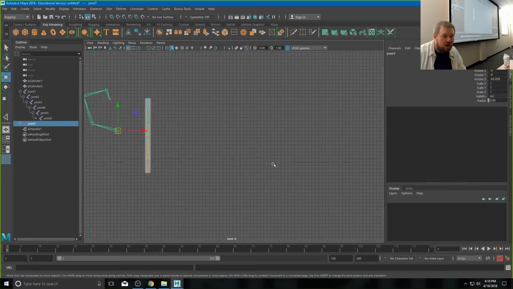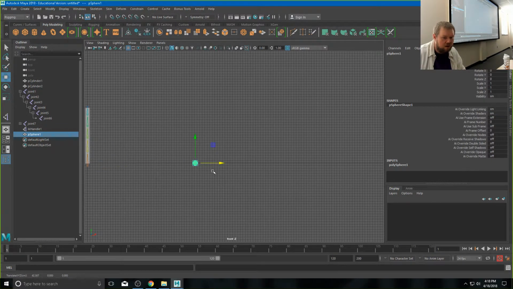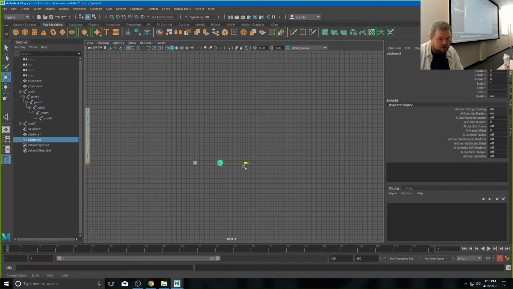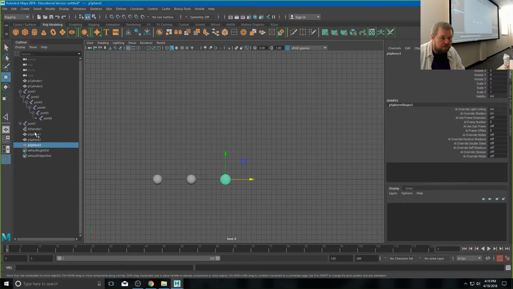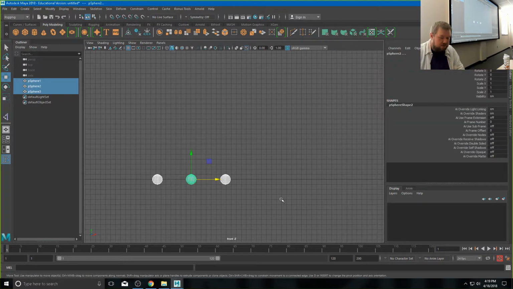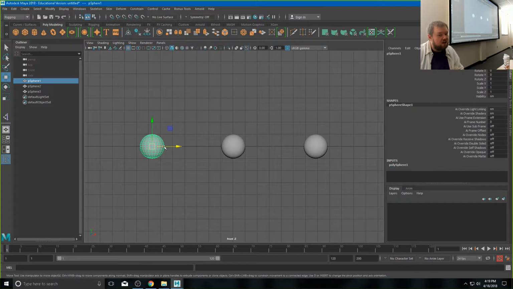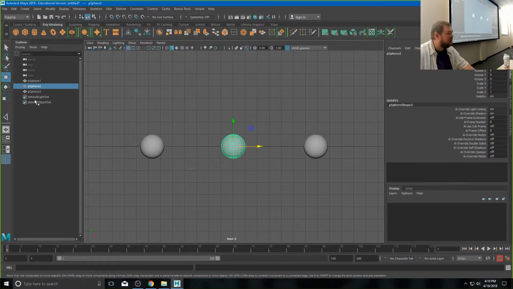Right now, if I made a couple of spheres, Control D, and I'll just go ahead and delete all these other things. So I have these three spheres here, right? And if I wanted this sphere to control the location of this sphere, one of the easy things I can do is just parent sphere 2 under sphere 1, right?